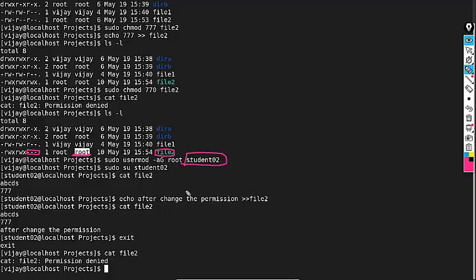Okay. If I change the permission again, I am putting chmod 000 on file 2.